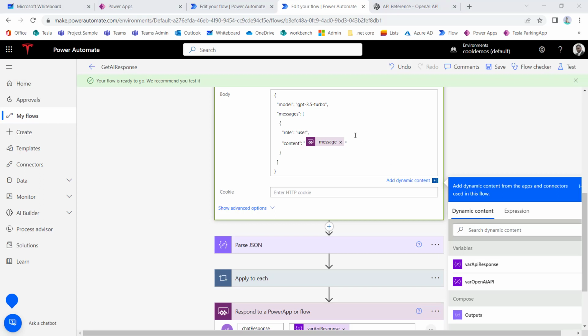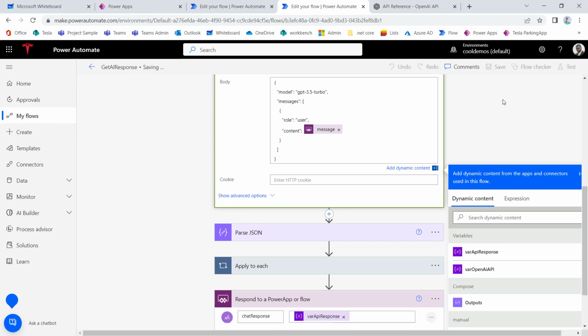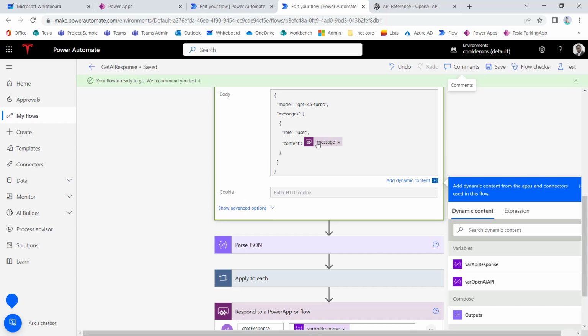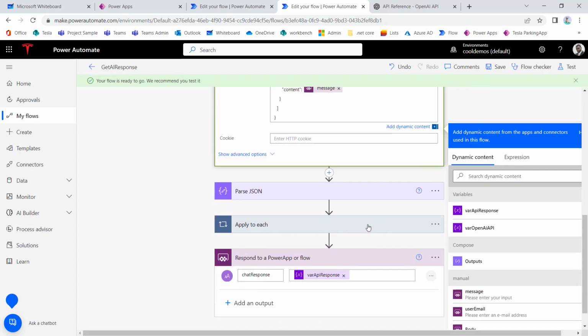I don't think I do, because it's a string stored in a variable, it should be smart enough to wrap that string in quotes before sending it to the endpoint. So let's just test that out.